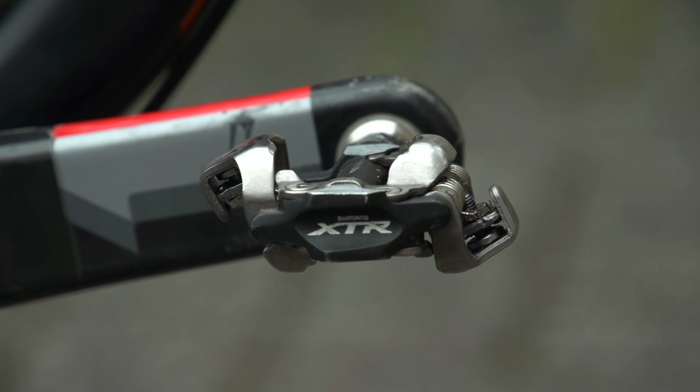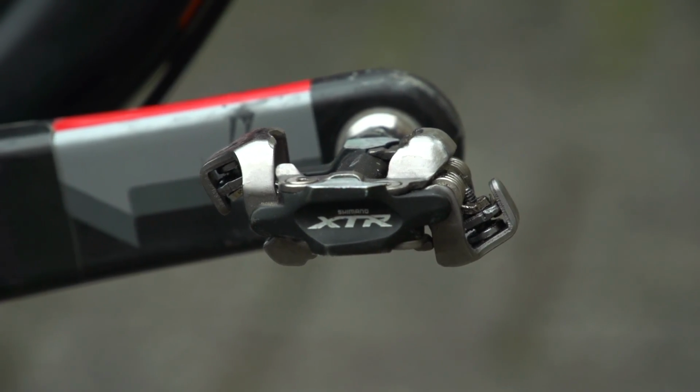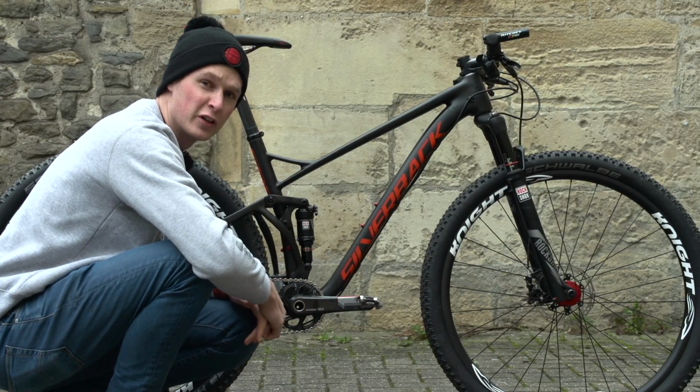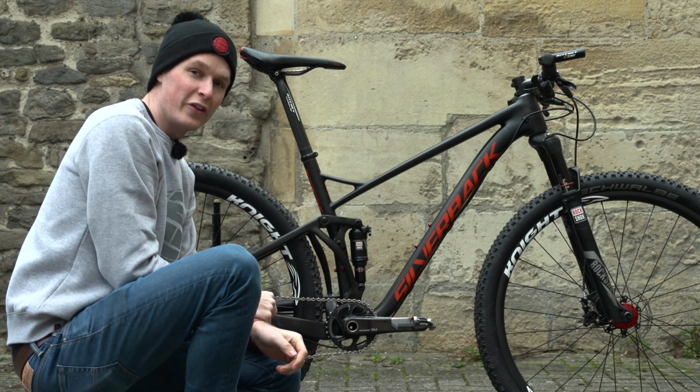And I've also got a set of Shimano XTR pedals here. They're sort of a big favorite with a lot of the pro riders nowadays, and they're finishing the drivetrain off quite nicely. Now that I'm down here, I'm actually noticing a few more little intricate details.